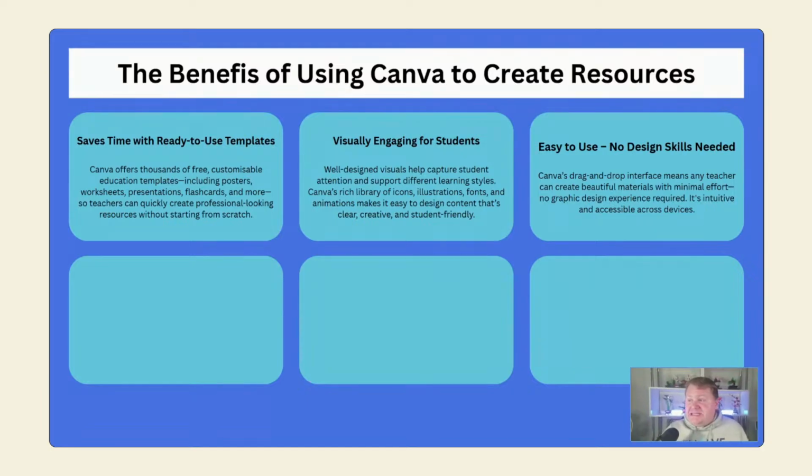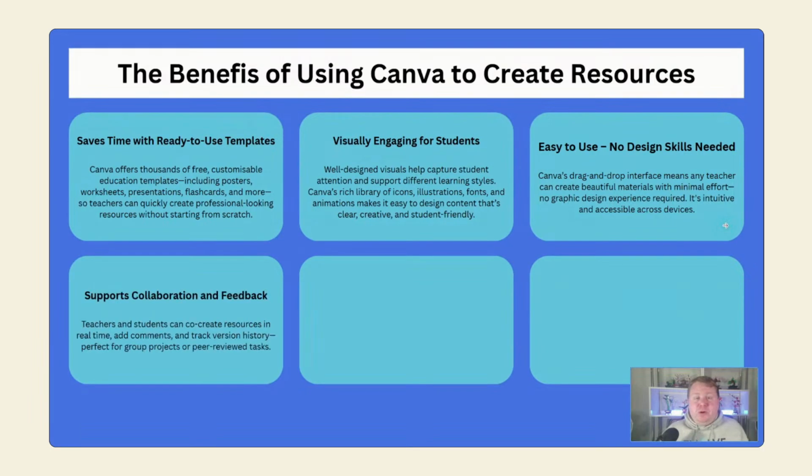Canva is very easy to use. There's no design skills needed. You actually don't need to be a graphic designer to be able to use Canva. You can use Canva, I can guarantee it. It might take a little bit of practice, but you can do it. Canva is drag and drop. You saw me demonstrate that tonight. You can do all kinds of different things. You don't need that experience. It is simple, but it takes a little bit of practice to be able to create something that is absolutely stunning, but you can do it. I can guarantee you can do it with Canva.